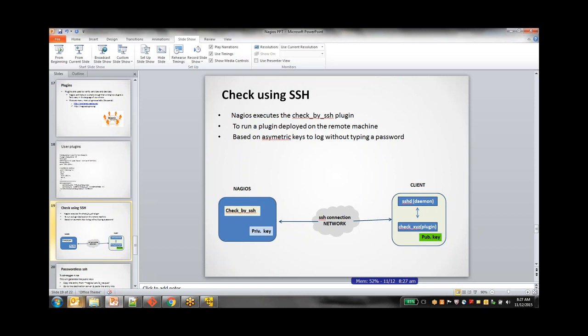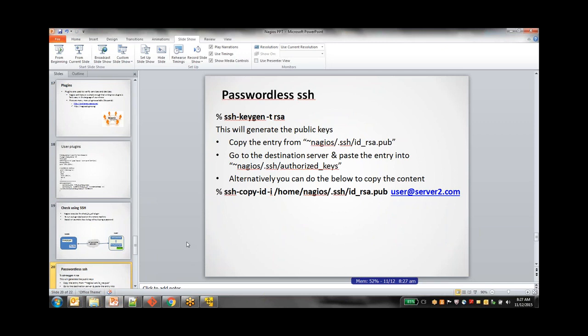Exactly. That is the next thing I wanted to show you. If you are connecting to some other server, typically it will ask for a password when you run this SSH. That is when you have to create a passwordless SSH. Passwordless SSH is a concept wherein whenever you connect to a different server using the same user ID, it should not ask for any password. It should just directly allow you to go inside.